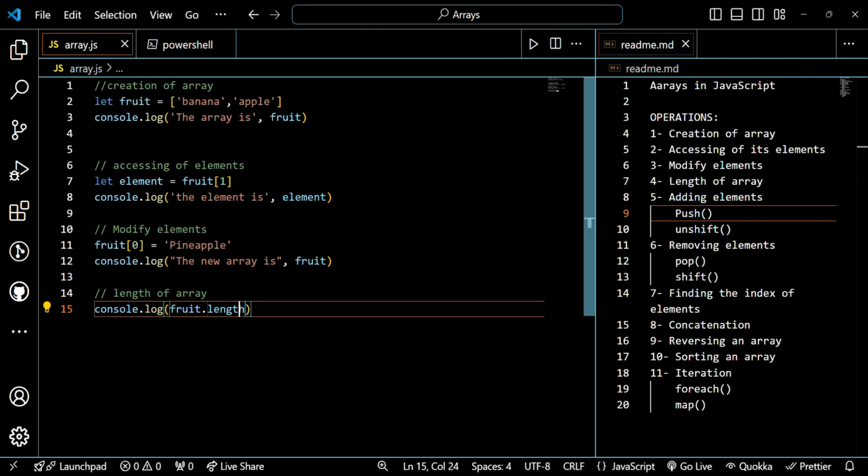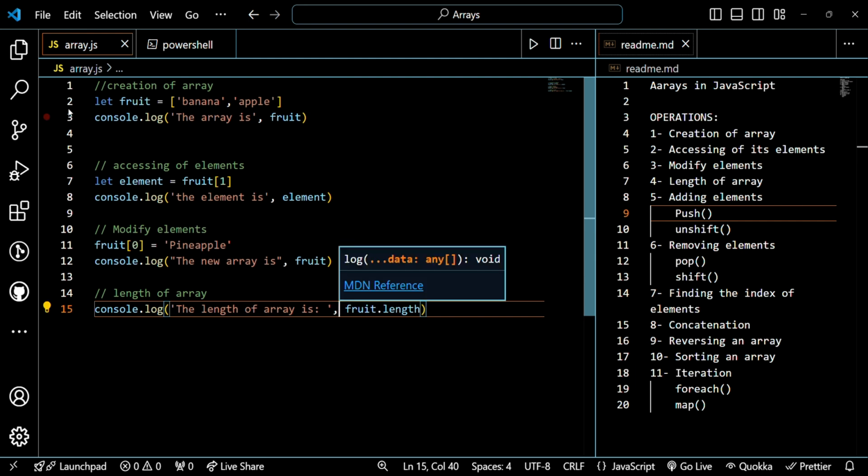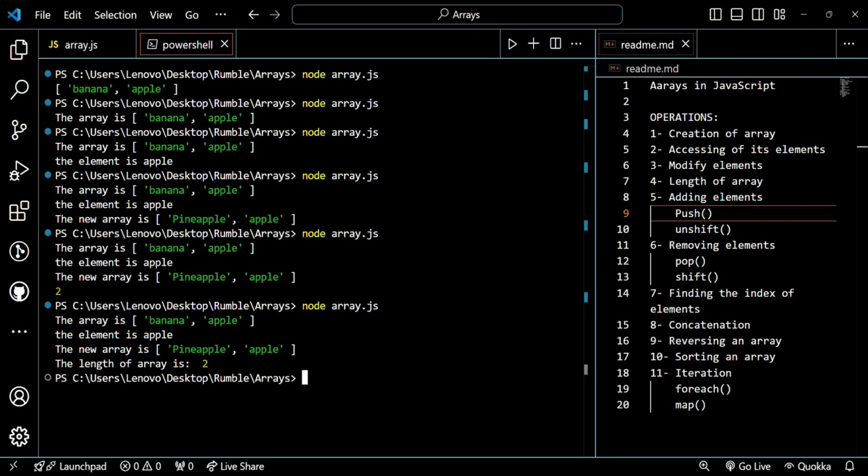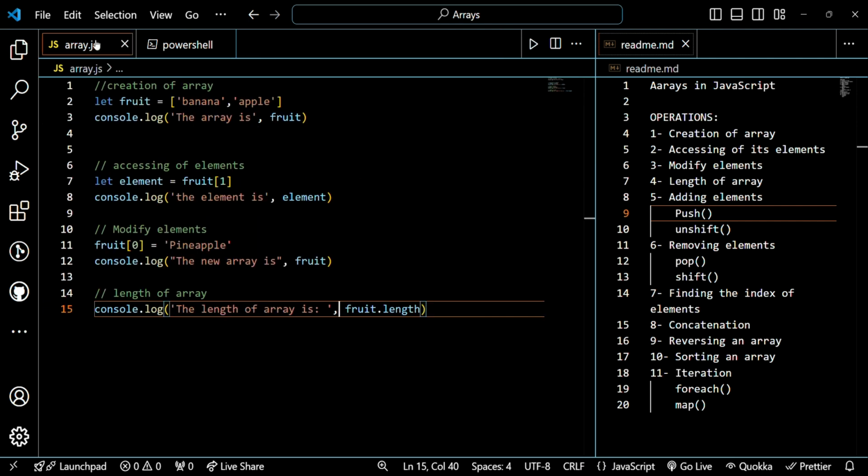We can console it as "the length of array is", and there we can see the length of the array is 2, banana and apple.